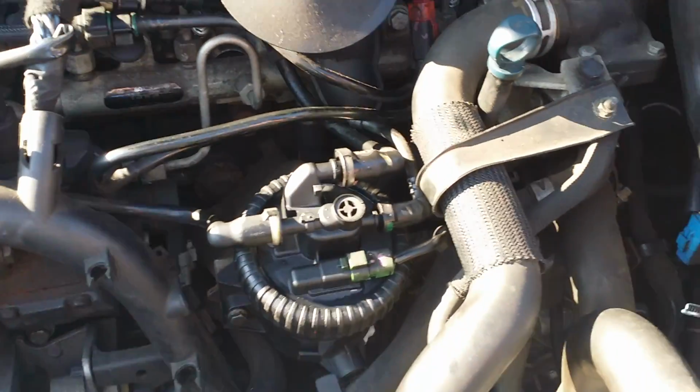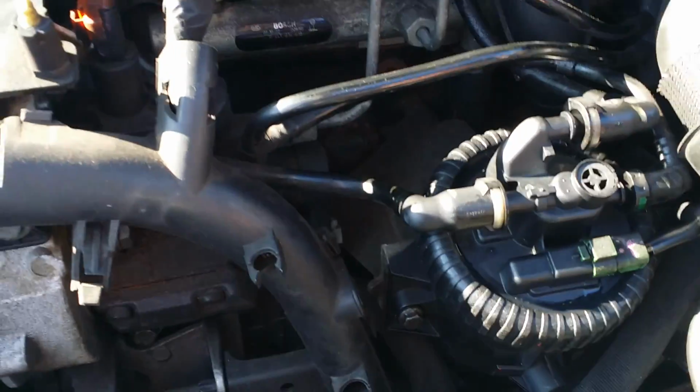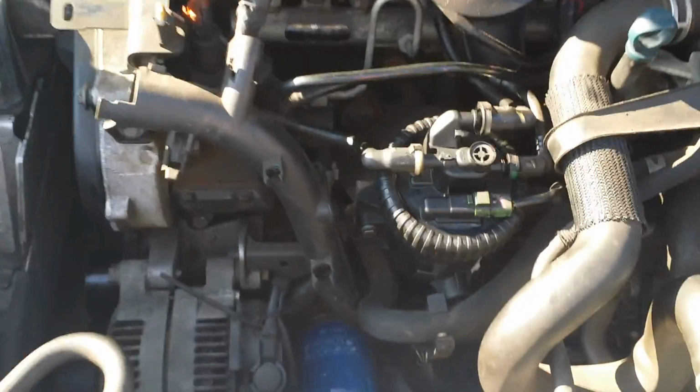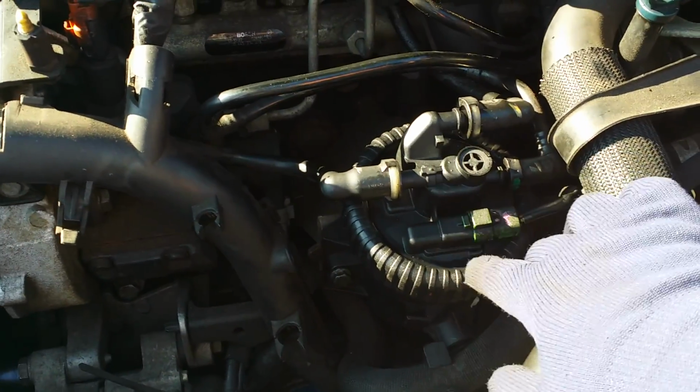Right, today I'm going to tell you how to change a fuel filter housing on a Peugeot 307. Here we are, open the bonnet. The fuel filter is located just here in front of the oil filler cap.